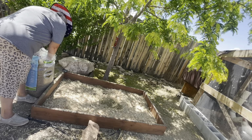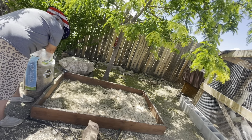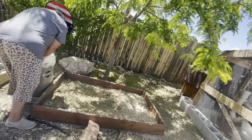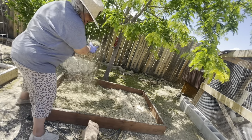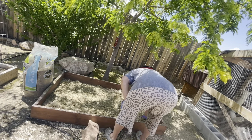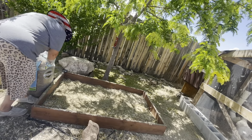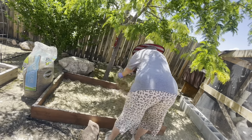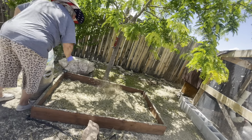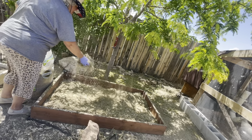Which I'm going to talk to you a little bit about in a minute. Actually, oh no, I already used it all up. This is basically to just cover it up. Like I said, I can add to this every year if I need to further inoculate the bed, which will be cool. Definitely looking forward to freeze drying and eating these mushrooms. All right.